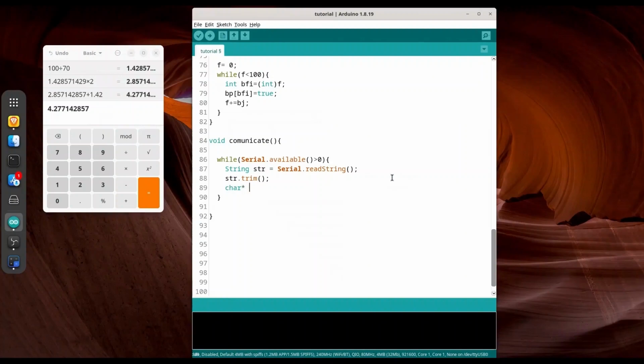I'm going to need a character pointer. Also I'm going to need the length of this string. Call it L, str length. All right. I'm going to create a characters array with L number of elements, then nullify everything.